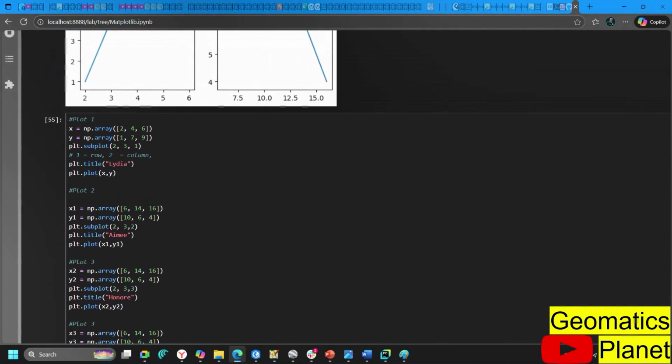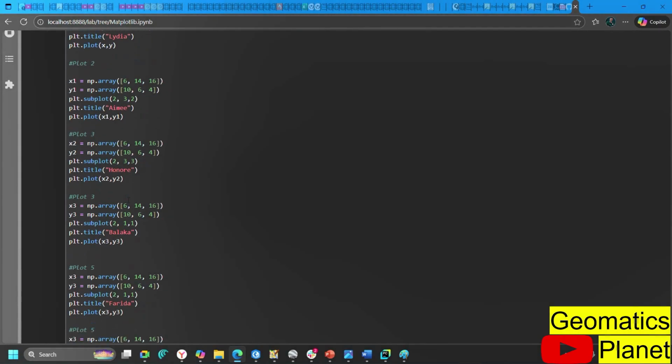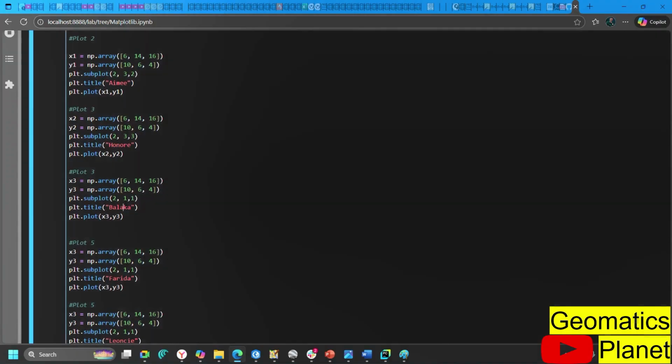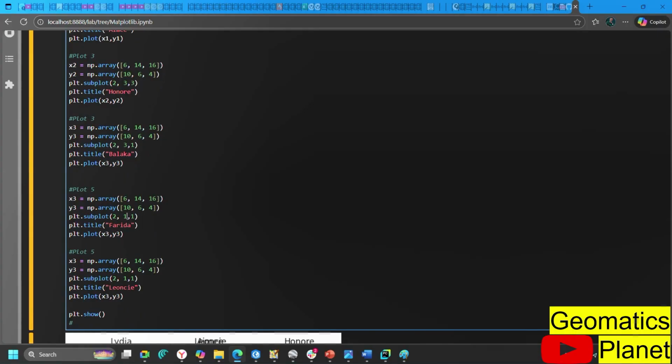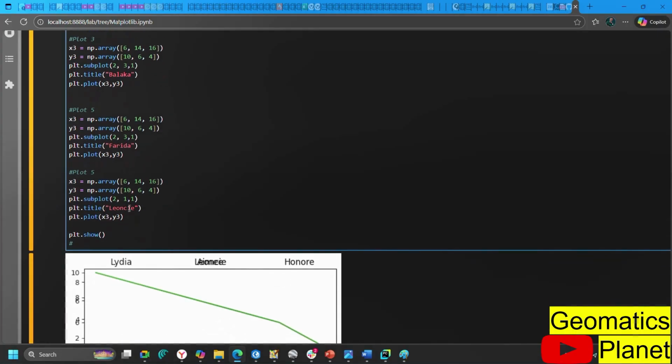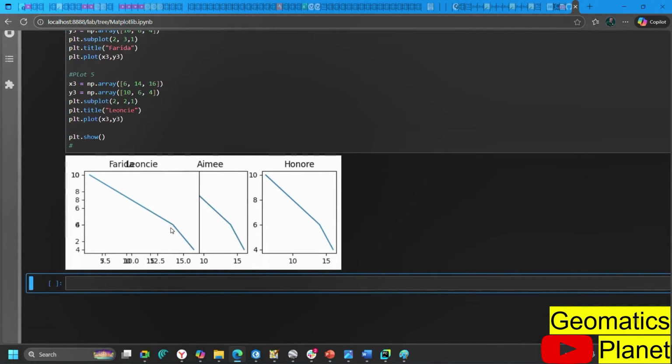Now, how many columns do we want to have in this pattern? So we want to put them in different columns. So we can now define how we want the columns to be. Do we want column 1, column 2, column 3? So for me, I want us to have 3 columns. So let's change this one as well to 3 columns. Let us change this one as well to 3 columns. Now I'll run it again. You can still see the overlap, but we have defined 3 different columns.